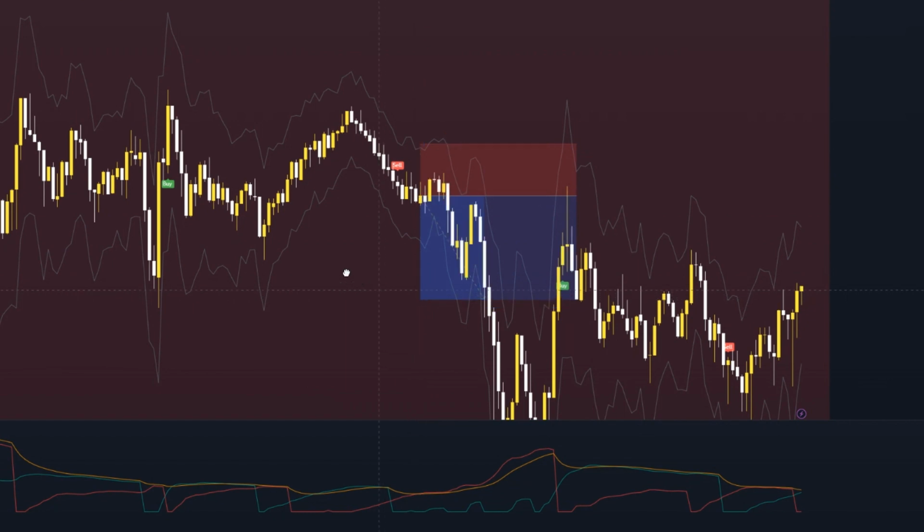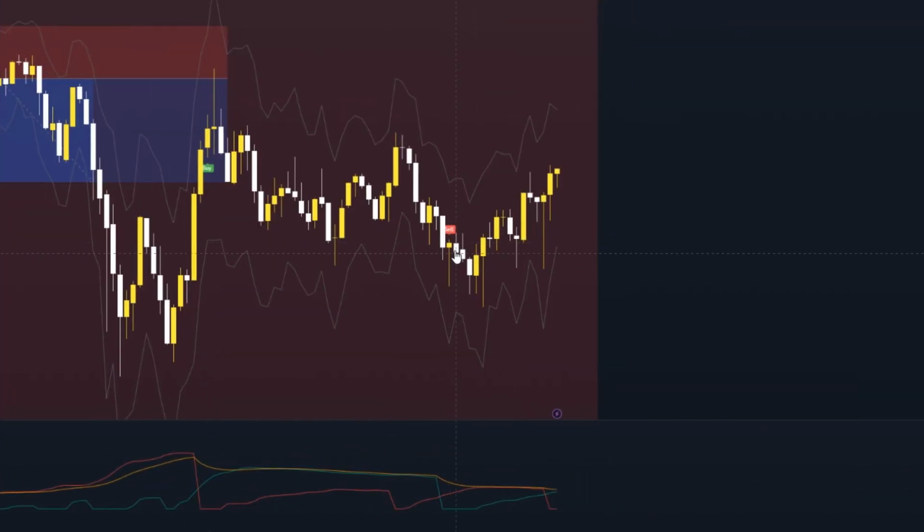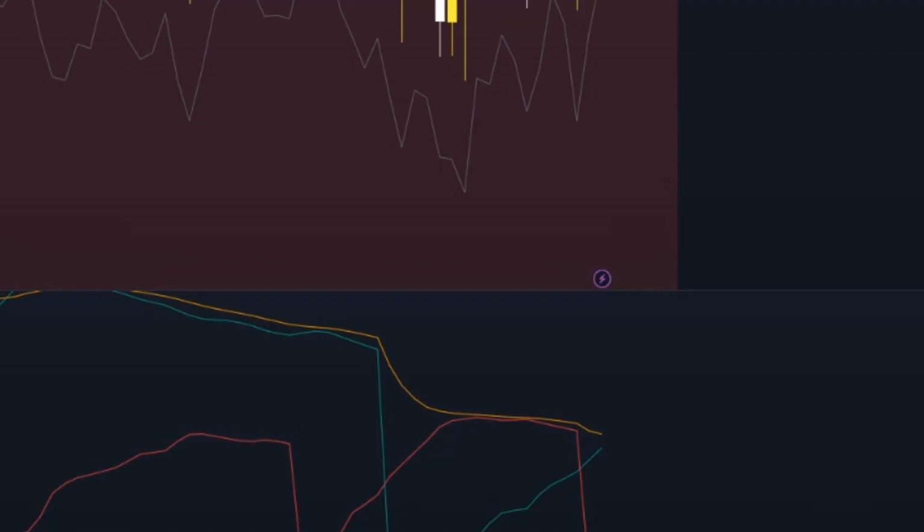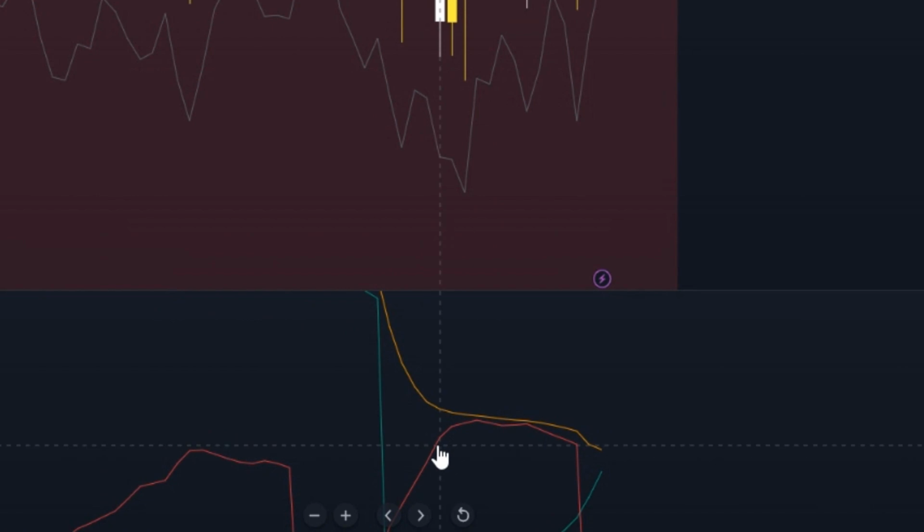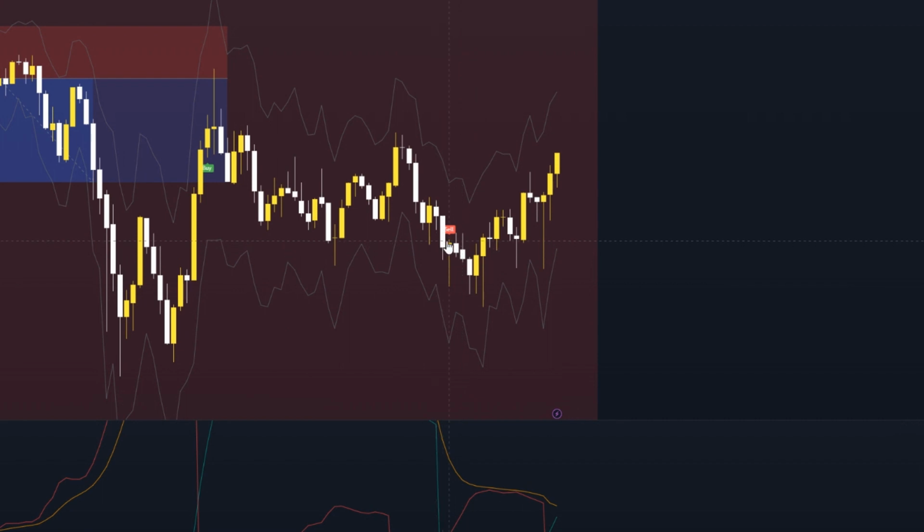Now we do have this sell signal paint, and it looks like a bad trade, but when you take a closer look and zoom in on the oscillator, you can see that the red line did not actually cross above the orange signal line, so we would not have entered this trade. When the signal sell painted, we would have been waiting, and it would have looked like it was going to cross, but it never actually did. So we've avoided this loss right here.